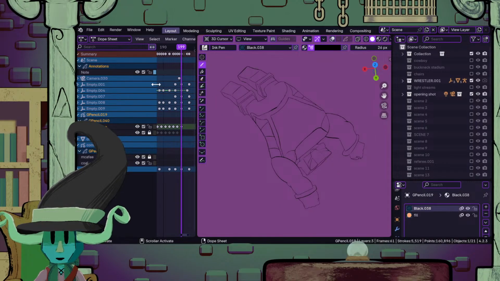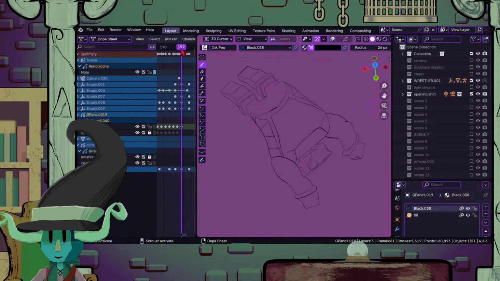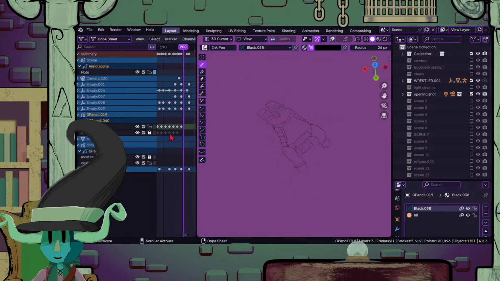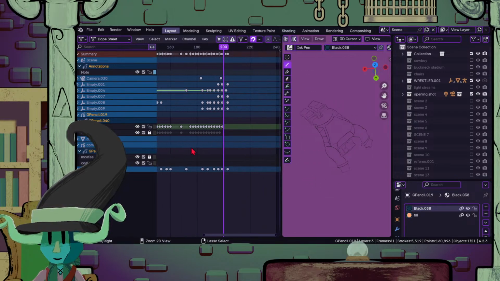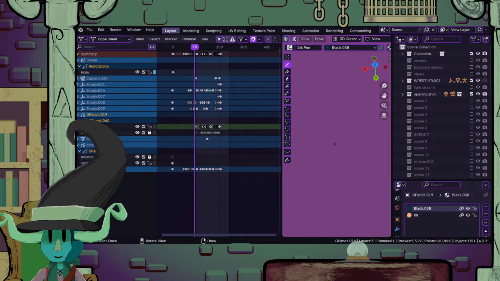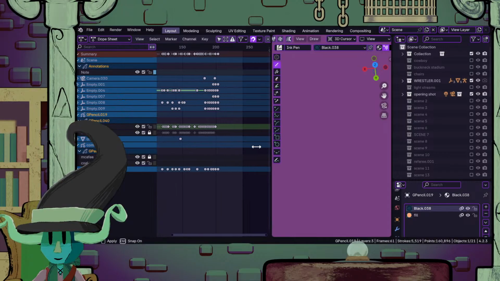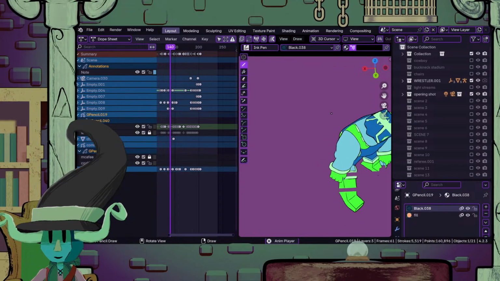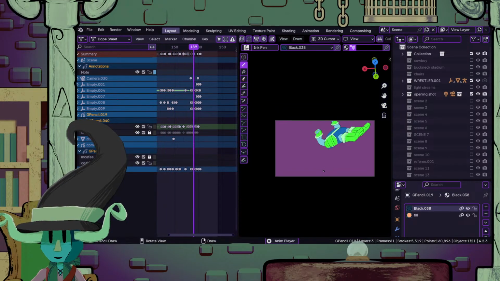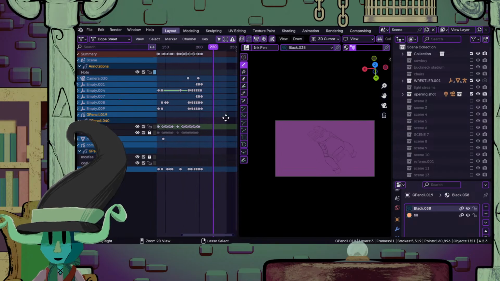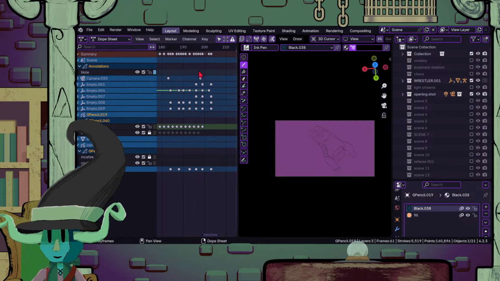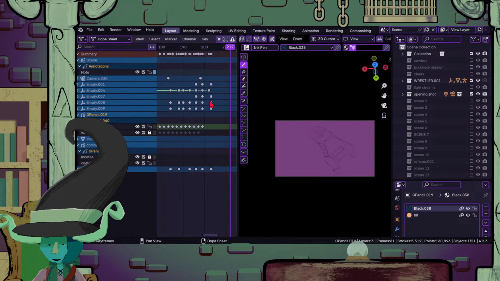Okay, let me just look at this animation one more time. Let's zoom out of this timeline. Play the animation. Okay, it's going for the bounce here. Boom, boom, boom, boom.